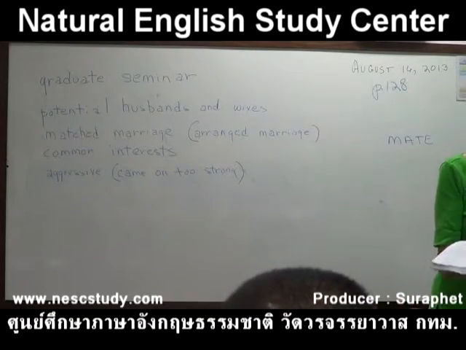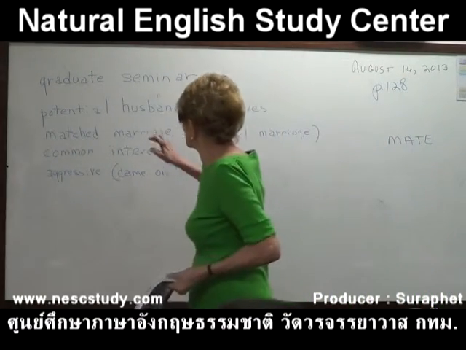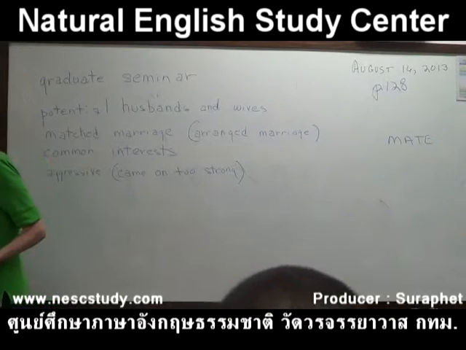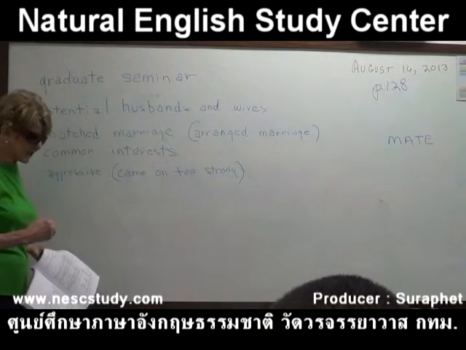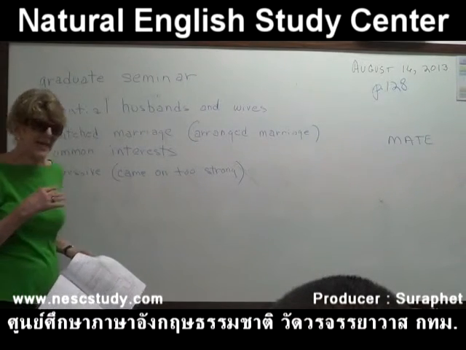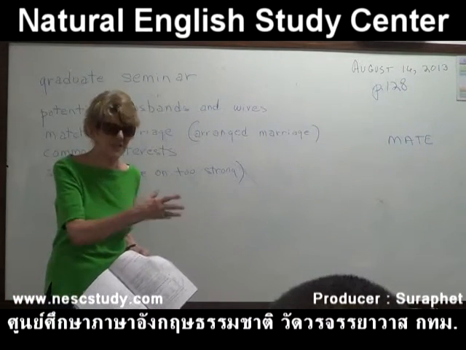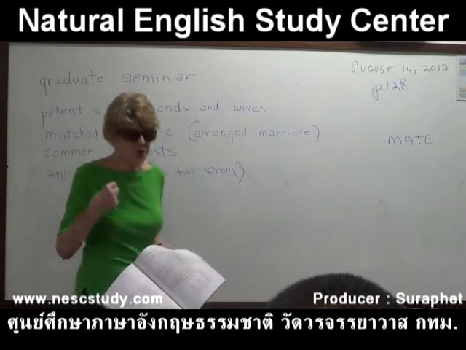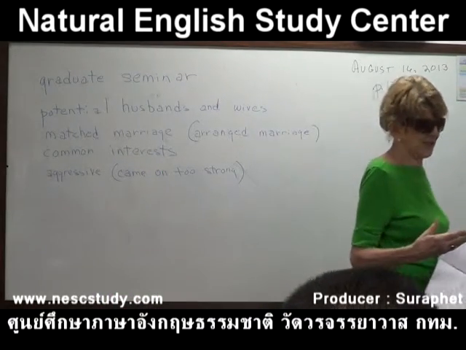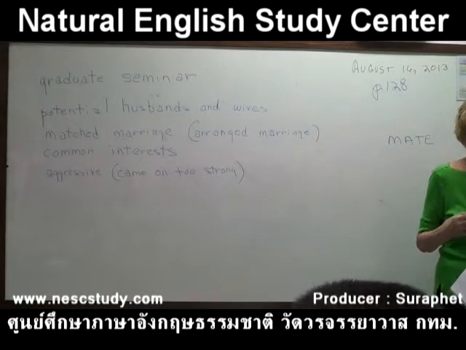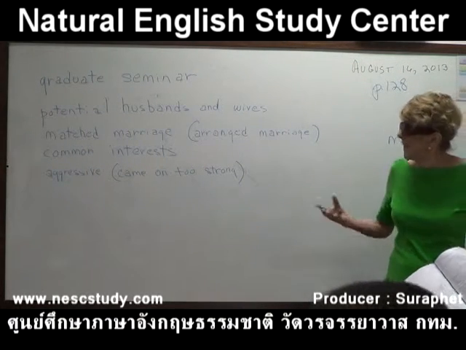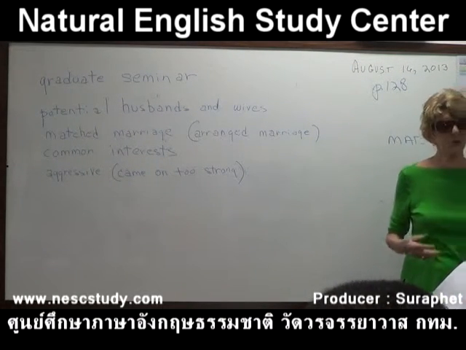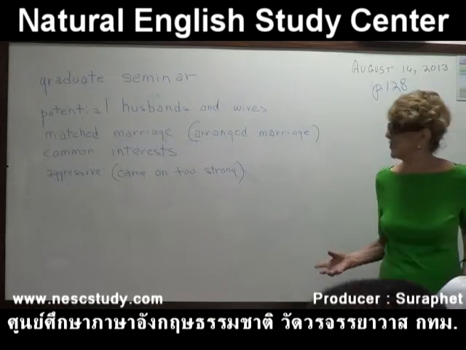Okay, now, they mentioned graduate seminar. I just want to mention to you the word graduate means graduate school is any school after a bachelor's degree. So when you're going for a master's degree, you are going to graduate school, or a doctorate, graduate school. If you go to medical school, you're going to graduate school. Law school is a kind of graduate school.